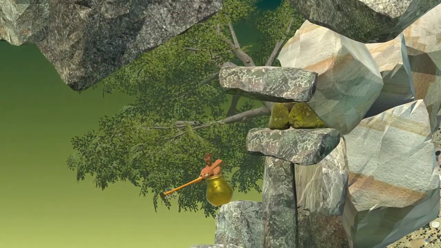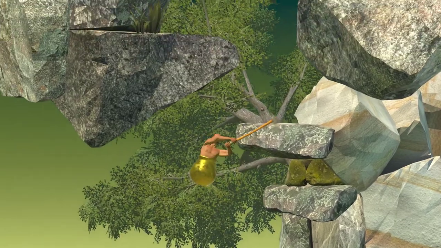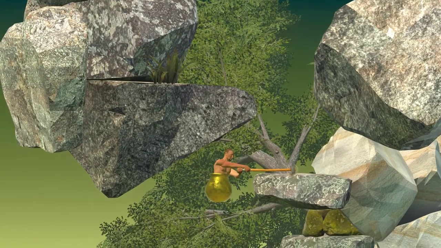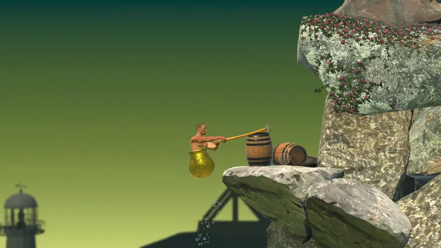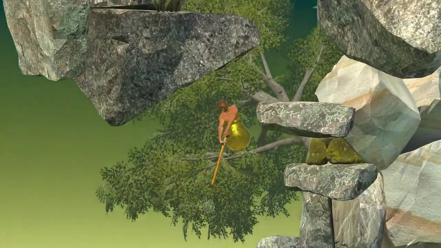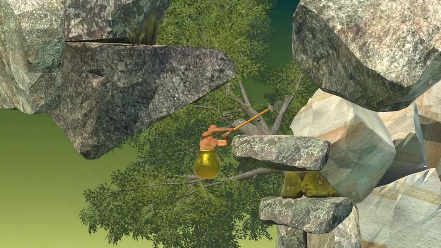So anyway, after you find yourself on this rock, let me go a little more to the right. Just pogo and try to grab on. There's a good chance you'll fall onto this left-hand corner, as you saw me do it before, and that'll cause you to fall. Maybe I'll just do one more time.